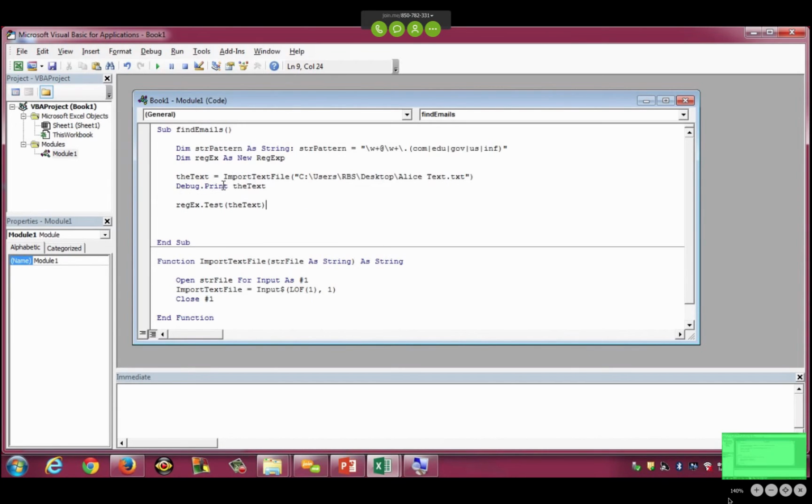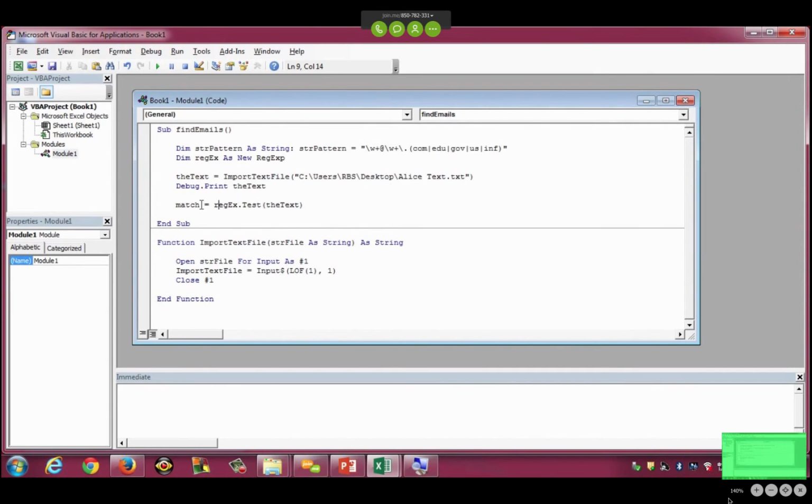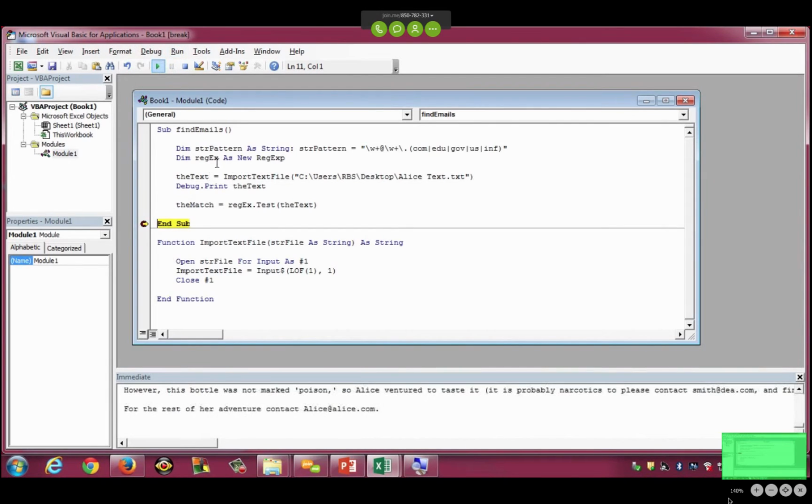And let's say, we'll just say match equals. I have no idea what is going to be put inside of match. The first match, a list, I don't know. I've never used this object and method before. So let's just run it, and then let's put a breakpoint right there so it doesn't end it. Let's call it the match. So if I run this, I have no idea what's going to happen. Ah, so it says true. So it found a match. I don't want that. I want the actual matches, right? So how do I do that?